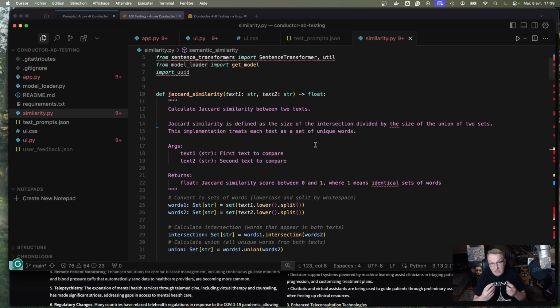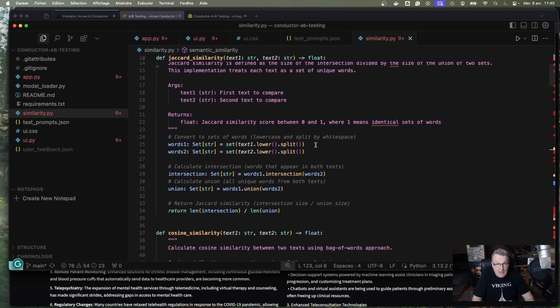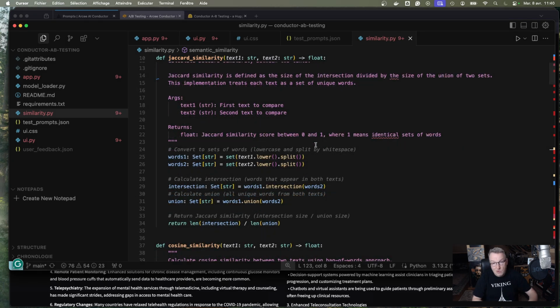So if the two texts are exactly identical, well, their intersection is the full text and their union is the full text. So the Jaccard similarity value will be one. Okay, so one is perfect similarity, zero is completely different. So that's a common metric. Note that it says nothing about meaning. It is only about are we using the same words in the two texts, and not even in the right order. So it is really just a measure of are we using the same words to talk about the two topics.